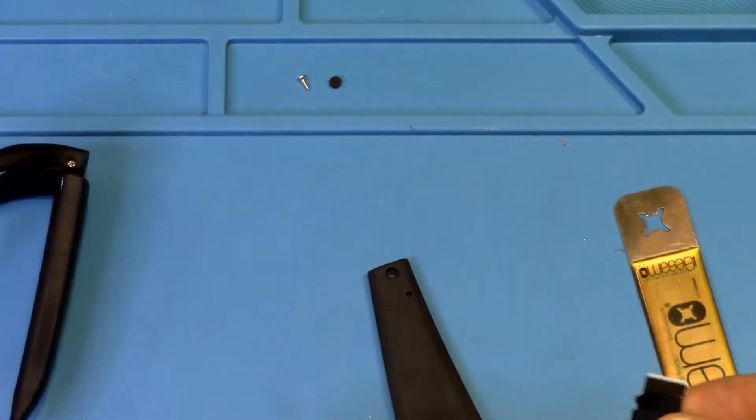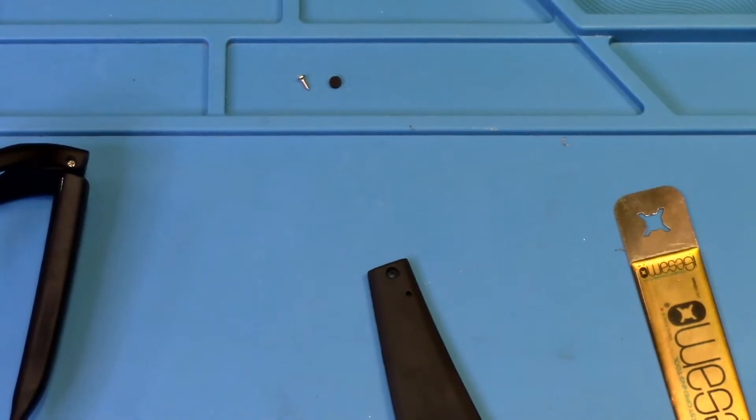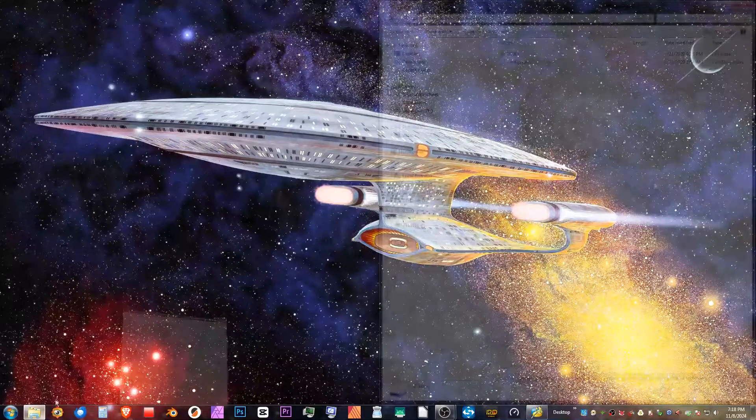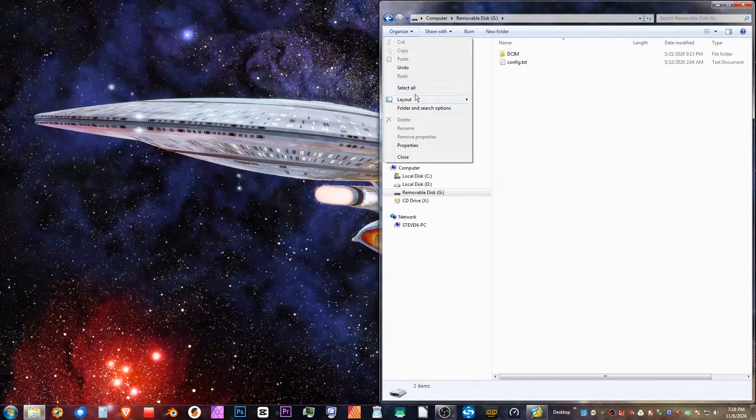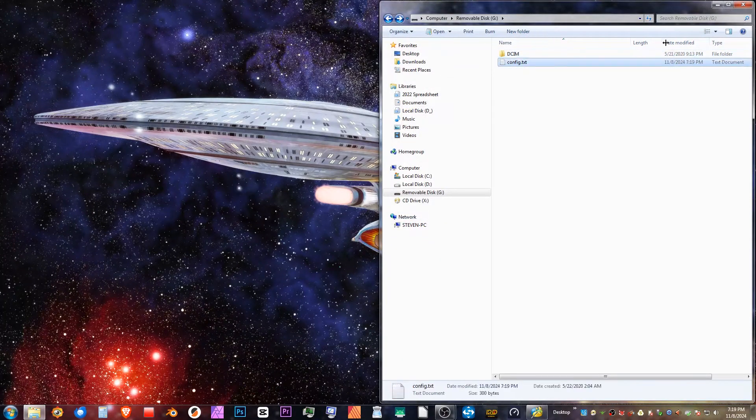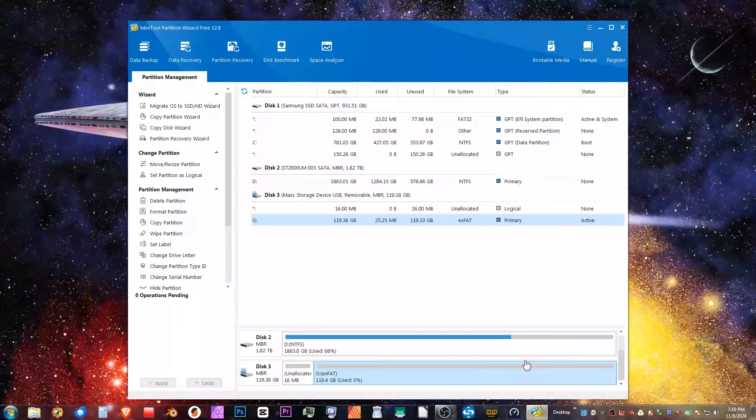Let's take this card and put it in the computer and see if we can see what's on the drive. All right, let's take a look see. And I do have everything set to show hidden files and folders. Well, that's odd. Okay, well, that's a bummer.